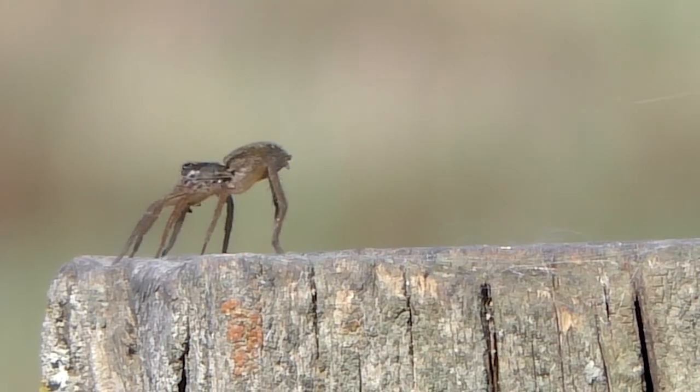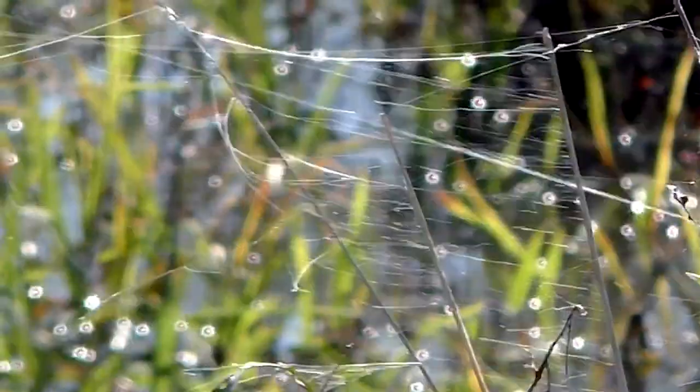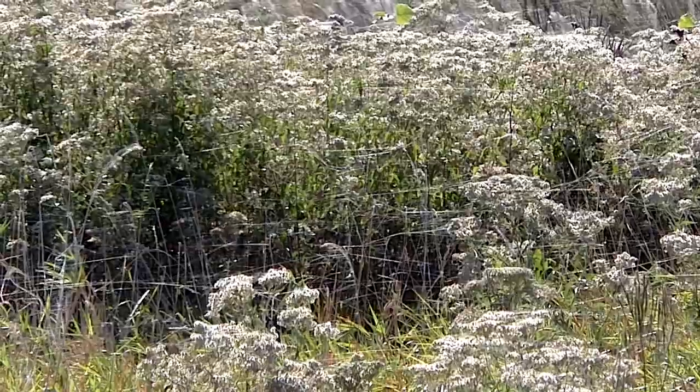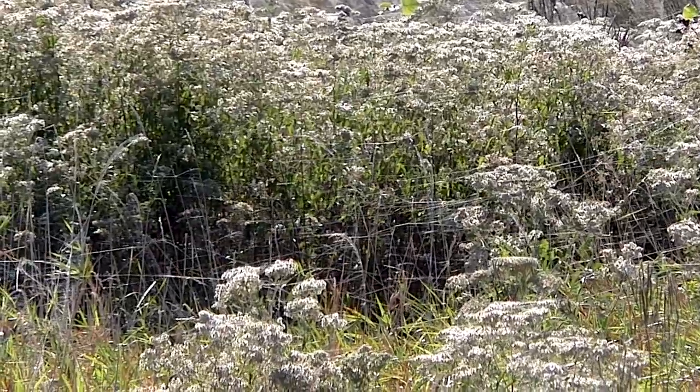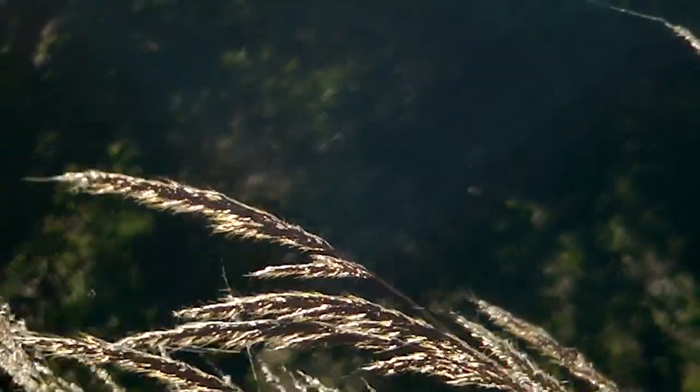It's seldom seen, and few people are aware of flying spiders. But it's extremely common, especially in fall, and evidence is found in vast amounts of silvery thread that wave in the wind. The spiders simply ride their silken strands until they land, and then they set up camp in their new surroundings.